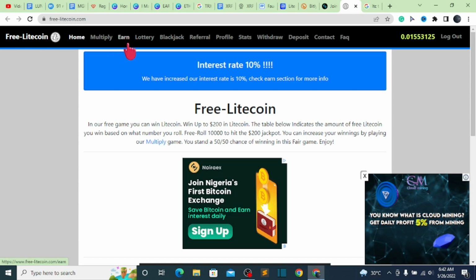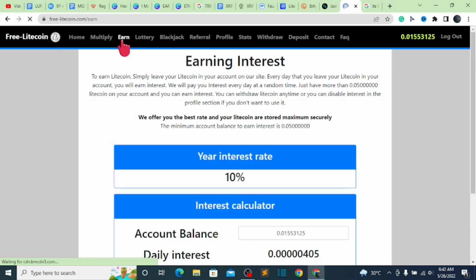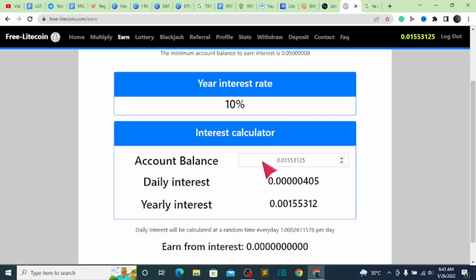So you can't walk yourself through everything, but you can go ahead and do some of them and earn from them. As for the earnings session, this is basically what you have earned from each and every one of the websites. You are going to leave it on this site for it to grow for you. So you get 10% yearly interest, which is not that good, okay? Imagine you just leaving your coins here, like 100 USD a year, you are just going to get 10 USD, which is not advisable, all right? Except you just want to leave it there, okay?